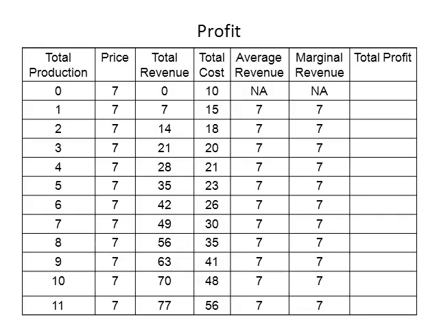Here's a table representing the firm's revenues, the price of the printer, and the costs of the firm. Let's take a minute to review the structure of the table. The first column represents total production. The second column represents the price of the product. The third column represents the total revenue, which is price times total production.